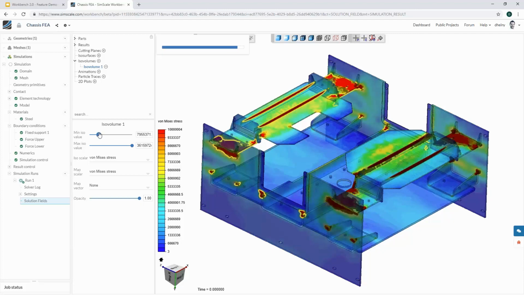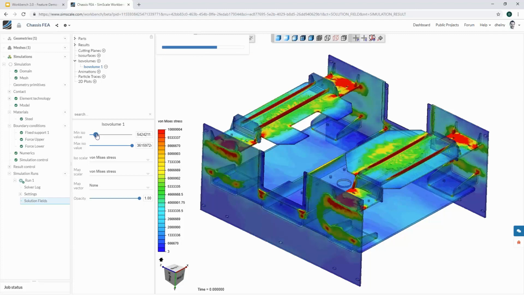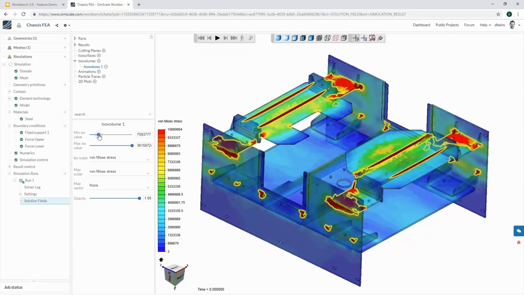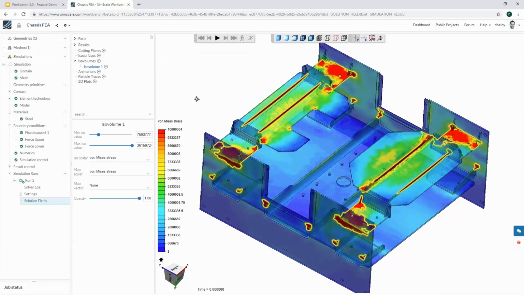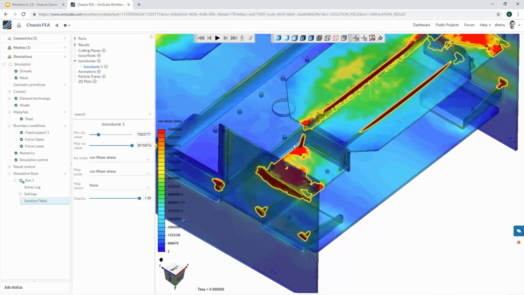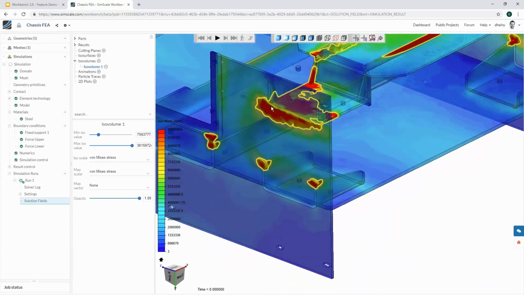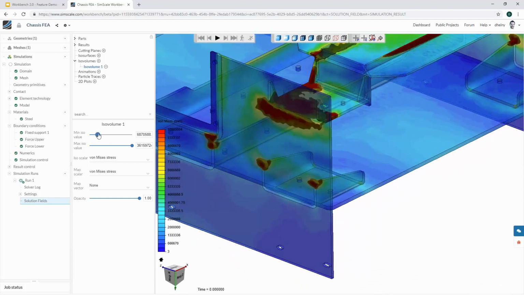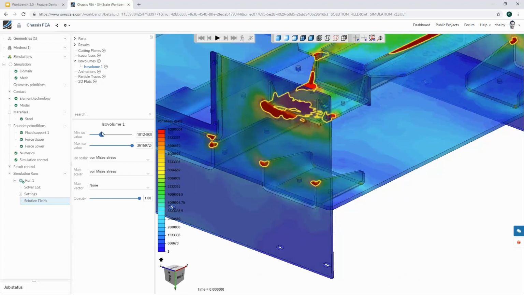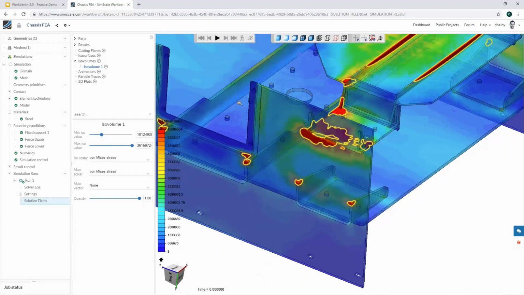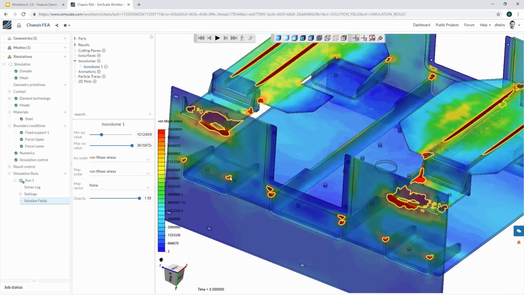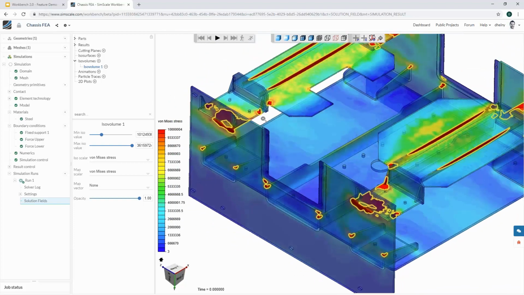And as you can see, I'm sliding through this ISO volume plot. I'm changing the lower threshold, and I can see the 3D view updating in real time, right? I can zoom in and get a feeling for here's a high stress area, right? And I can narrow that down and see, okay, where I'm having my welding done here, etc.